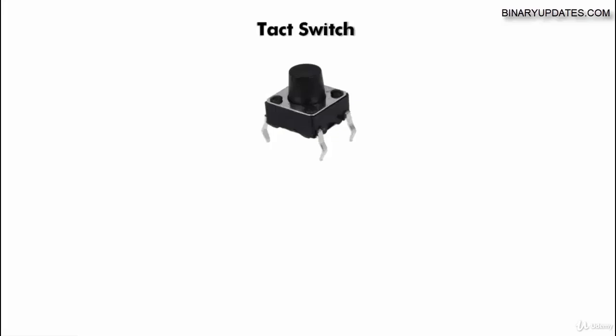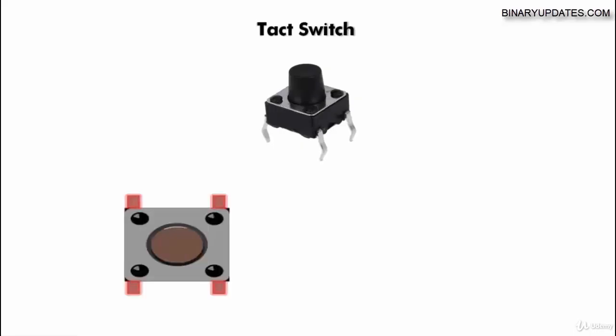Hello friends, welcome to the fourth lesson of the Arduino training series, and in this lesson we're going to see how to add a switch to an Arduino project. In the previous lesson we learned how to add an LED as an output device to an Arduino project. So let's understand what a switch is, how it works, and how we can connect it to an Arduino project, so that we can control an LED and other devices connected to the Arduino Uno.